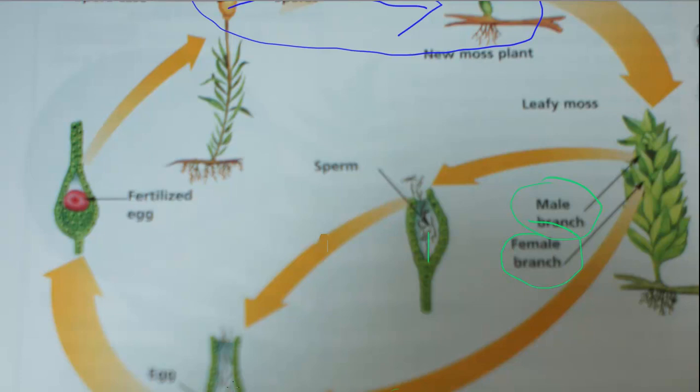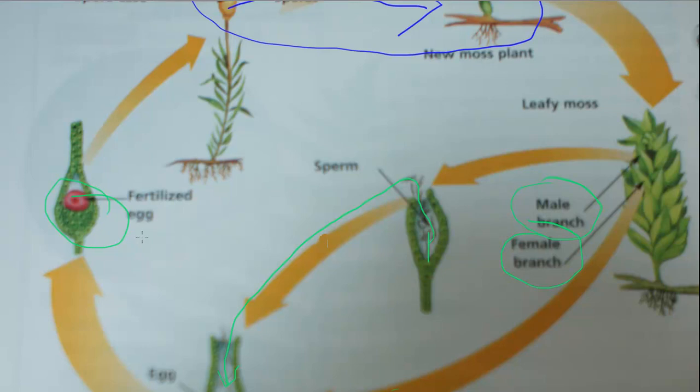When a male sex cell meets a female sex cell, the two may join together. This is called fertilization. So these have to go in here, and you get a fertilized egg. This stage of the cycle is called sexual reproduction. That's because the plant needs both male sex cells and female sex cells in order to reproduce.